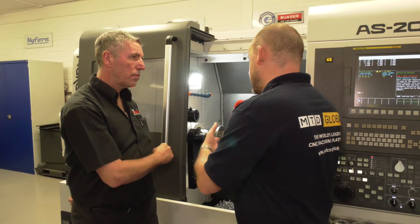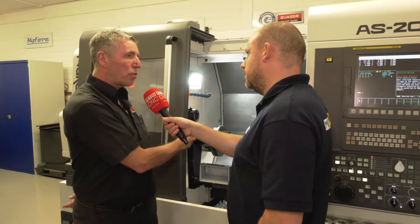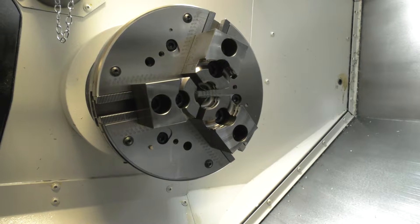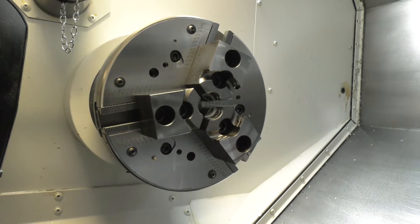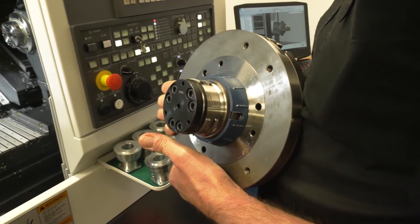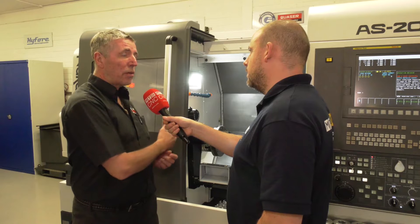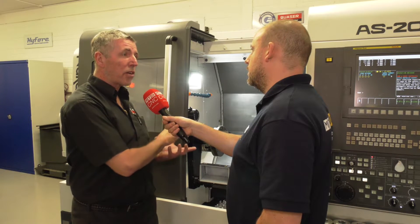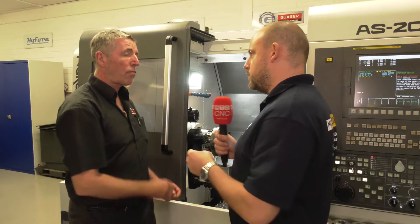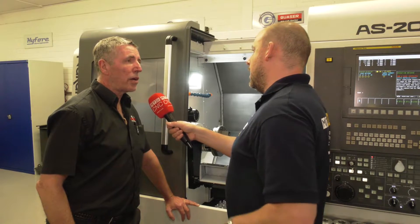Now, how does the changeover actually work? What's the connectivity? The connectivity is three bolts on the front face which fasten it to an adapter on the chuck, and then a central bolt which moves the wings out to connect where the collet normally seats. On the back of the chuck there's also a zero point system which zeroes it into the accuracy of the collet taper. The mount is absolutely secure — there's no way that's going anywhere at all.